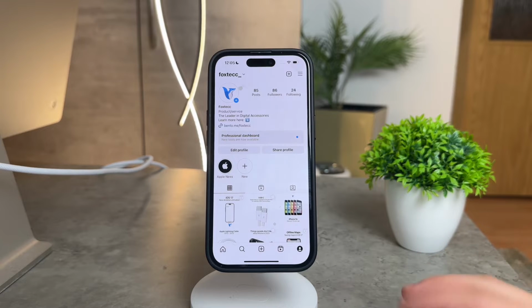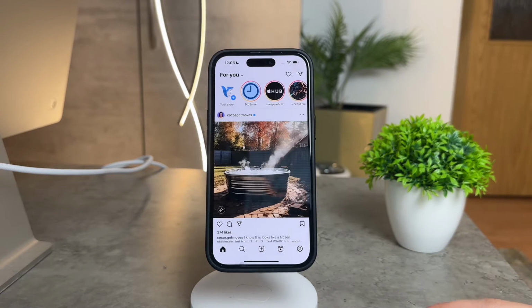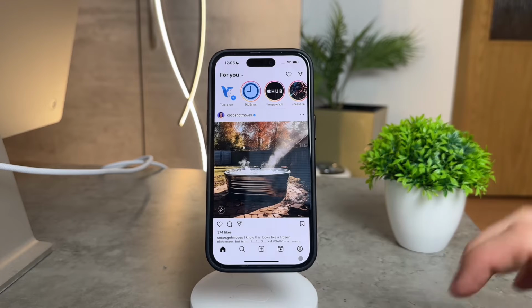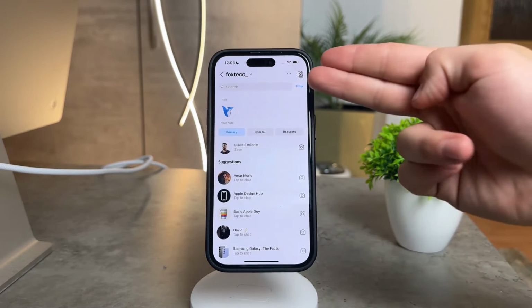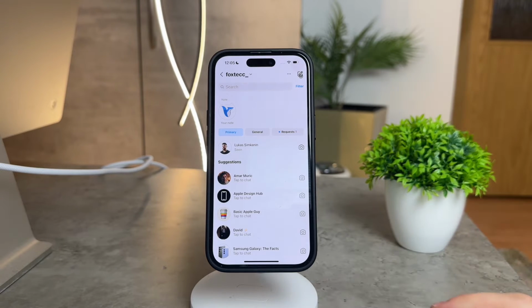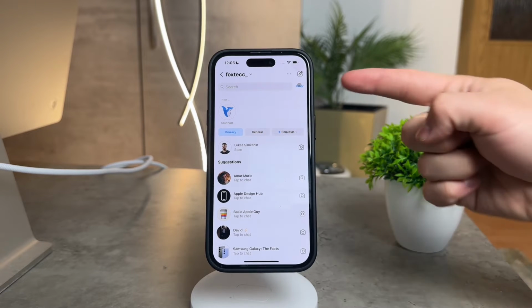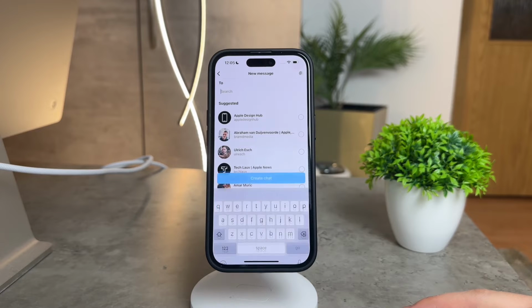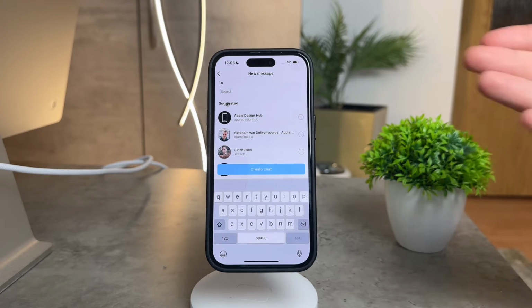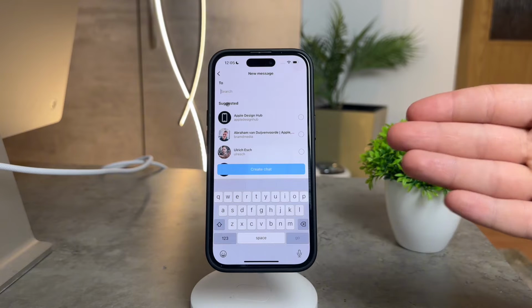Setting it up is a breeze. Ensure you have the Instagram app downloaded, ready, and accessible. Open the app, navigate to your direct messages section. That icon is conveniently located in the upper right corner. Now, for those with the feature available, you'll notice another button in the upper right corner for creating something new. Simply tap on it, and you're on your way to creating broadcast channels seamlessly.